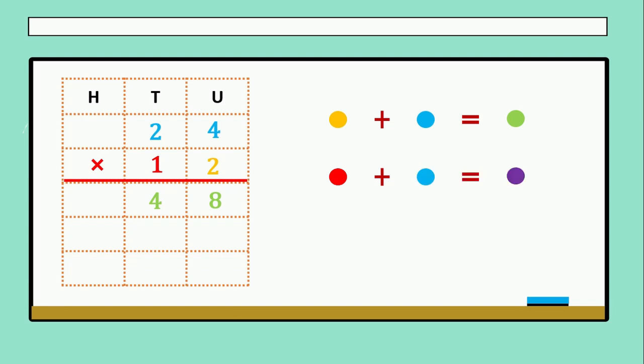So in this case we have to cover this space, the space that is below of the 8 because now we are multiplying by 10s. And when we are multiplying by 10s we have to cover the space of the units. What that means? That we have to multiply 1 times 4 is equal to 4. The number 4 we have to move 1 space and locate in this case.